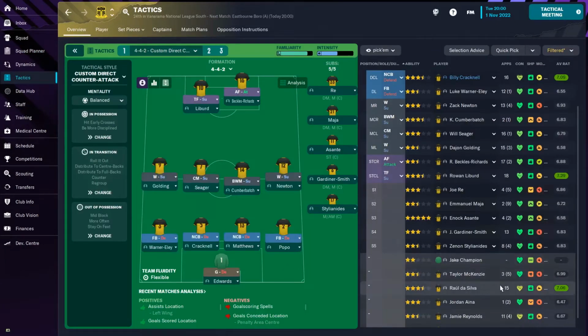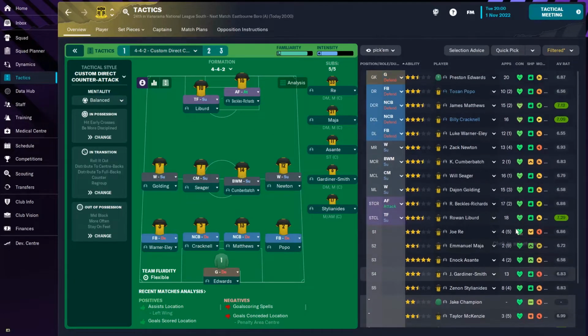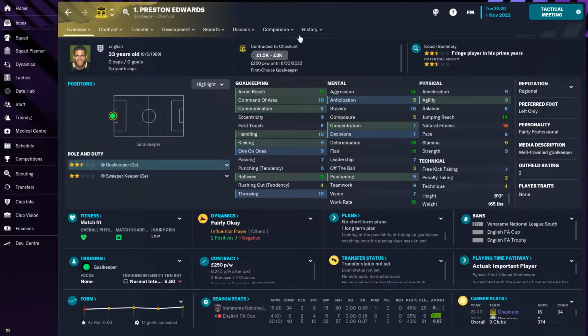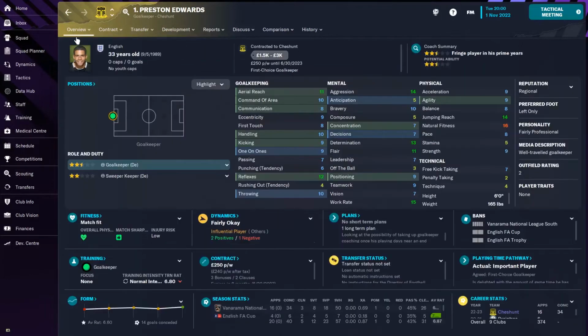We have some guys. You can see all the morale. Oh, my goodness. Okay, Edwards in the goal. He's got a couple clean sheets. I mean, what is he doing? 34 conceded, so more than two a match. Three clean sheets. You got a player of the match, though. Maybe I should have spent some of the money to get a better goalkeeper, huh?